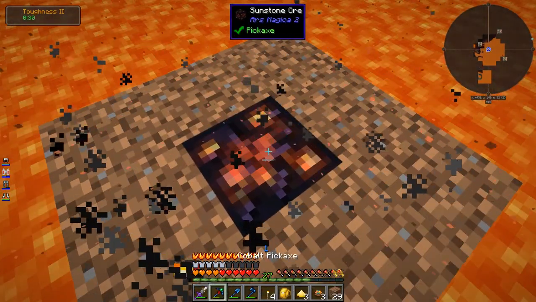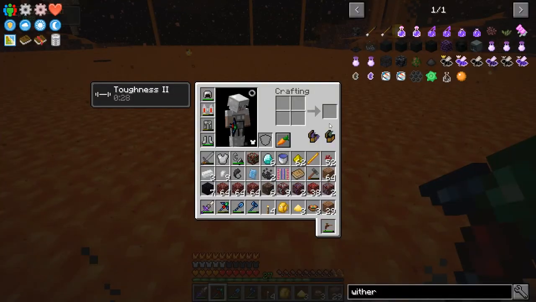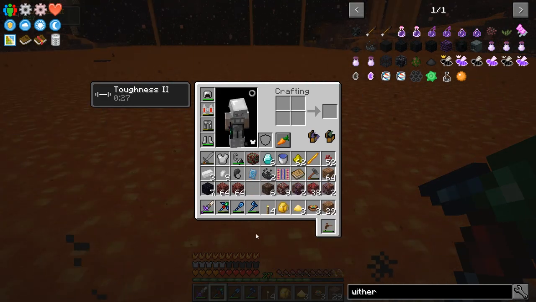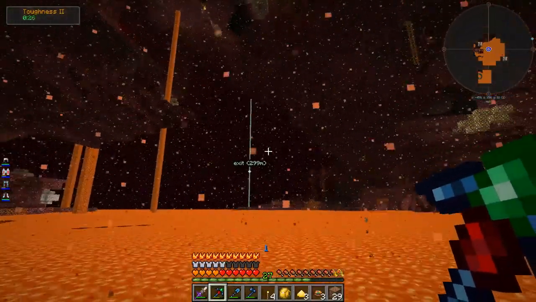I think if we break this, it's gonna fall down into the lava? Let's see. What can I toss? There's like very little I want to toss. Soul sand? Well, I don't need like 20 stacks of netherrack. I'll dump some of that. Oh, yeah, burned. Rip.